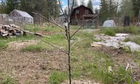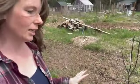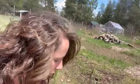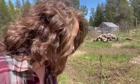This Flemish Beauty pear tree was one of those. It was so beautiful when I first put it in, and honestly, I don't really know what happened other than last year's heat was just brutal, and I think all these new ones that I put in just were not happy no matter how much I watered. And I honestly don't usually water, especially not the food forest, with all this deep mulch and stuff, and I actually did water last year, and I don't know if it made a difference or not, so I'm still waiting to see. I mean, this does not look very alive to me, sadly. This was a rescue European pear.